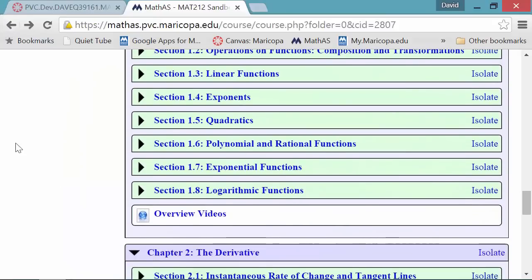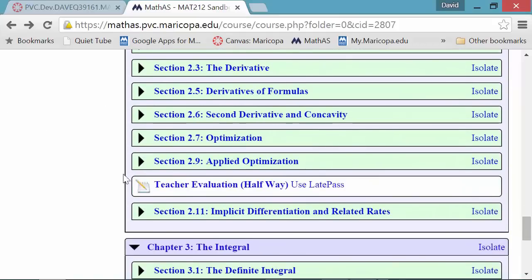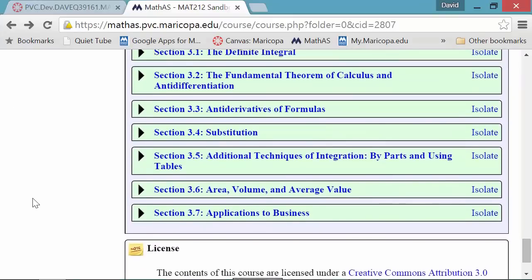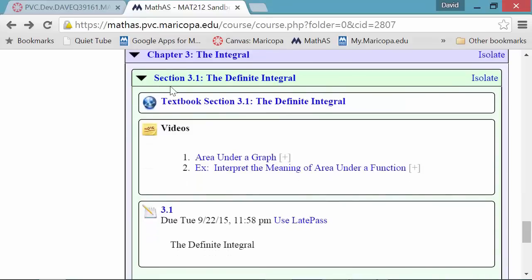And you'll see there's one of these for every section. And same thing for chapter 2, same thing for chapter 3. So it should be highly predictable. I hope you feel like you understand. Every week what you're doing should be the same. Every time you log in to do homework, or to do your class, it's the same thing. You're opening up a section, you have the textbook there, you're watching your videos, you're filling out your notes, and then you're coming to do your homework.